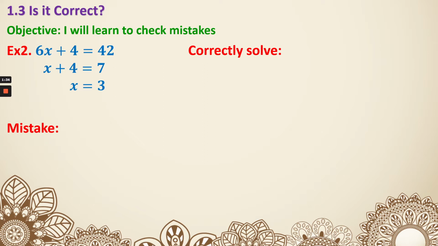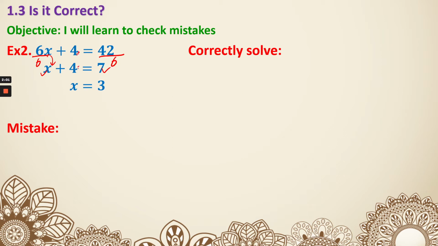This is actually slightly tricky. Maybe when you solve it, you're going to be like, wait, I'm going to subtract 4 on both sides, then divide by 6. Yes, you totally can. However, that doesn't mean their first step is a wrong step. So let's look at what they did. They have 6x changed into x, which means they divided by 6 in that first step. And 42 divided by 6 is 7, so these two parts are correct.